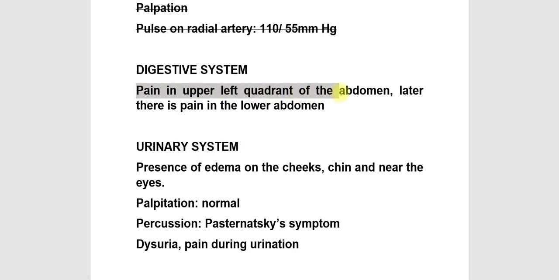Pain in the left quadrant of the abdomen. There is no upper left quadrant of the abdomen. Abdomen, as you know, has 9 regions. There are three major regions, which are divided in 3 minor regions. There is epigastric, mesogastric, hypogastric region. Epigastric region is divided in 2 hypochondriac regions and properly epigastric region. Mesogastric is divided in left and right lateral region and medially umbilical region. And hypogastric region is divided in left and right inguinal region and suprapubic region.